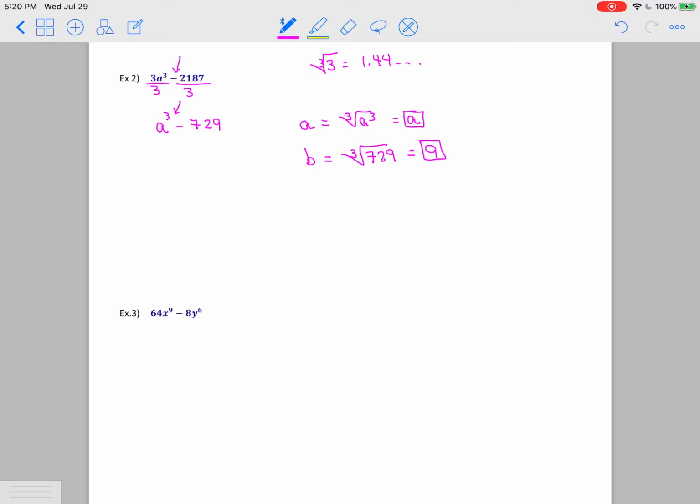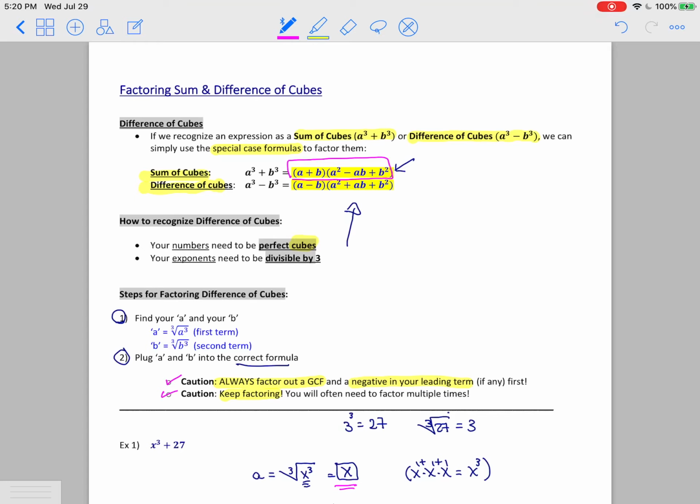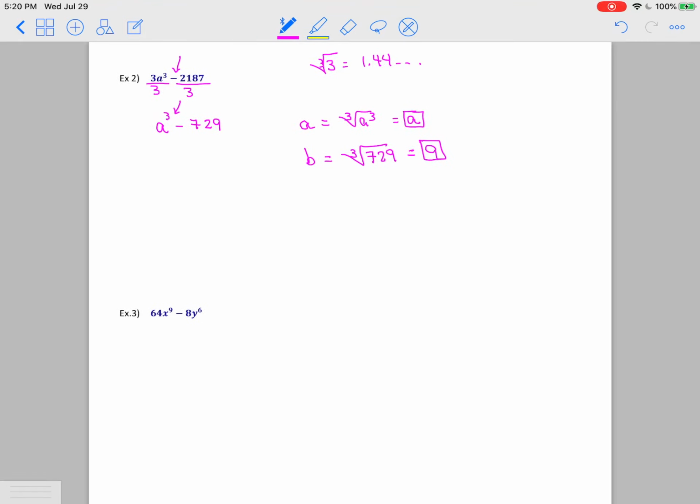You notice this time we have a subtraction sign. Okay, so we know this is a difference of cubes, and if we go back, we can see that we're going to be using this second formula here. Let me get rid of some of this other stuff up top. Because we have the subtraction, the only subtraction sign is in that very first parenthesis. The rest is going to be addition sign. So let's go ahead and just write out our formula. Our formula is going to be quantity A minus B, and then A squared plus AB plus B squared.